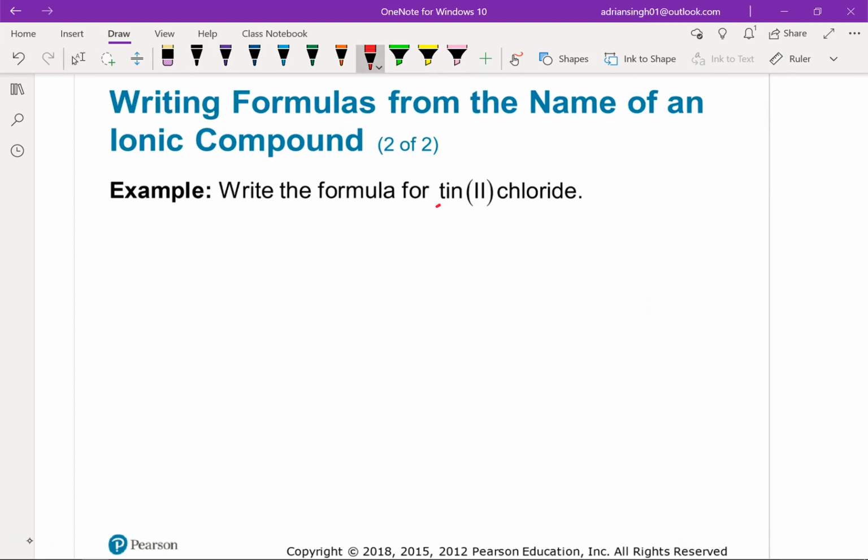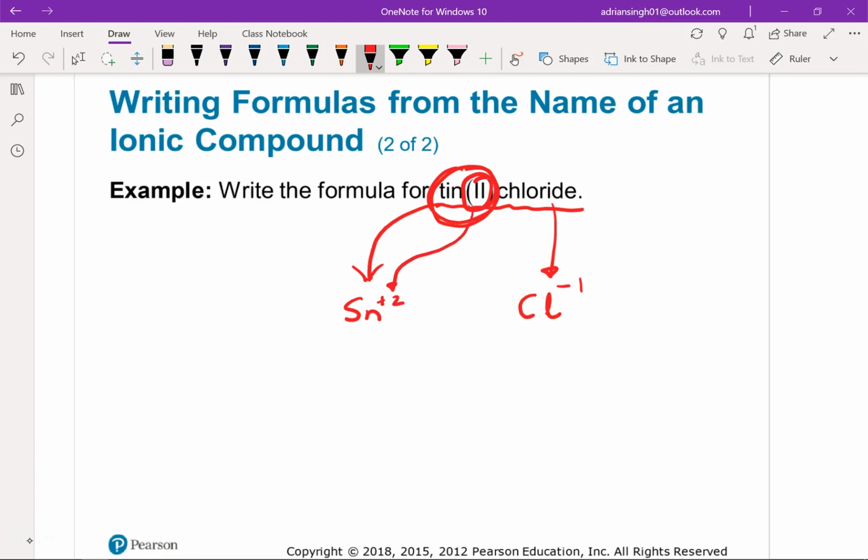All right, so we have here tin 2 chloride. So let's break this down. The symbol for tin is Sn. And chloride, as you know by now, comes from chlorine, Cl. So what are the charges of these things in this ionic compound? Well, chloride, because chlorine is in group 7, is always going to have a charge of -1. And from your name here, the tin 2 actually tells you the charge on the tin ion is +2. So you're actually told in the name what the charge on the metal ion is.